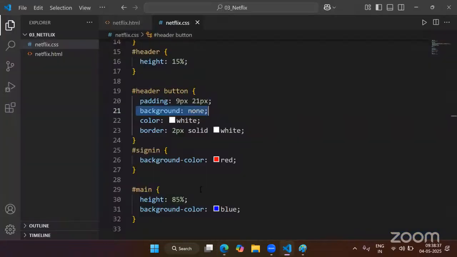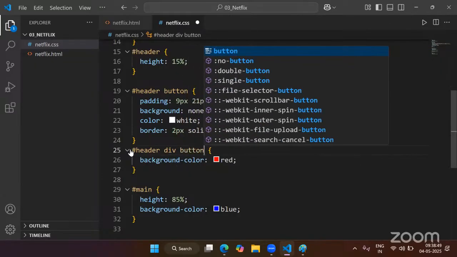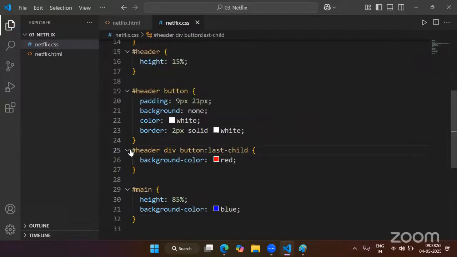So can we do it like this? Instead of going with the ID selector, can we select our header, then that div, and in that div select the button which should be the last child? If I apply background color red and refresh, I got it.